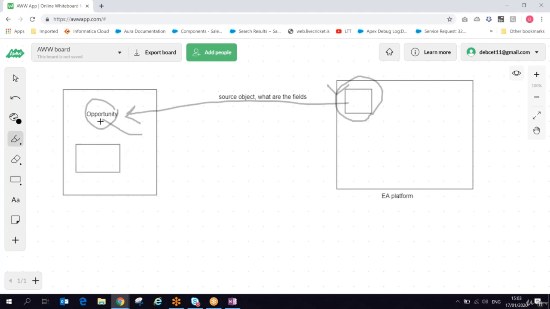So the linkage between these two is nothing but, can I say, opportunity owner ID, and in the user object it's nothing but user ID. That's the mapping. So now if I want to get user information, I will take my user ID, and whatever fields I want from the user object, I will select.